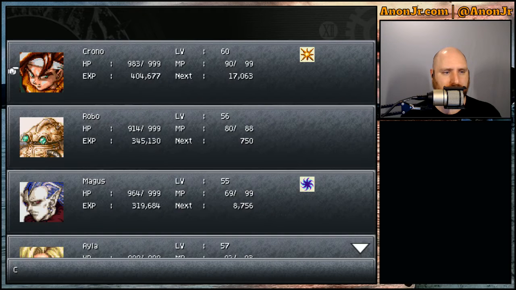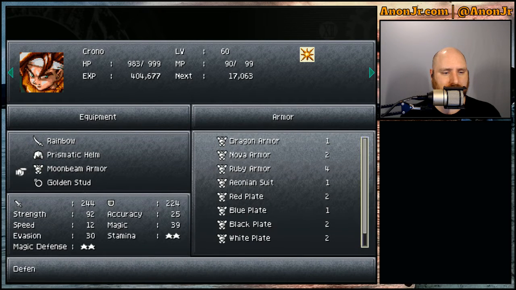Mega elixir. Ooh, dragon armor, you say? So right now I got the Moonbeam Armor, defense of 85, magic defense of 10, and that is a defense of 83 and a strength plus 10. I mean, I don't have 10 strength to spare, but 83, wait a second. Yeah, okay, so I'm dropping my defense to add to my strength, which also adds to the attack.